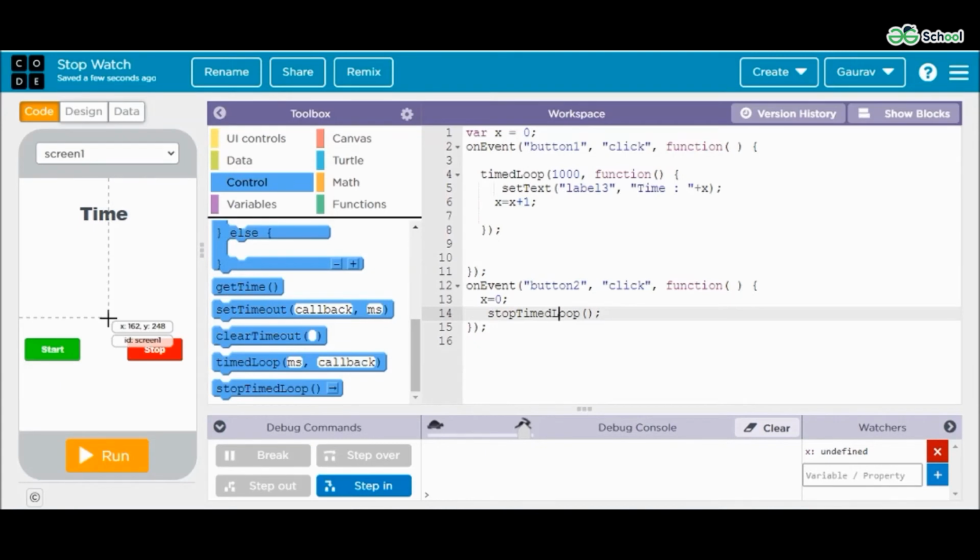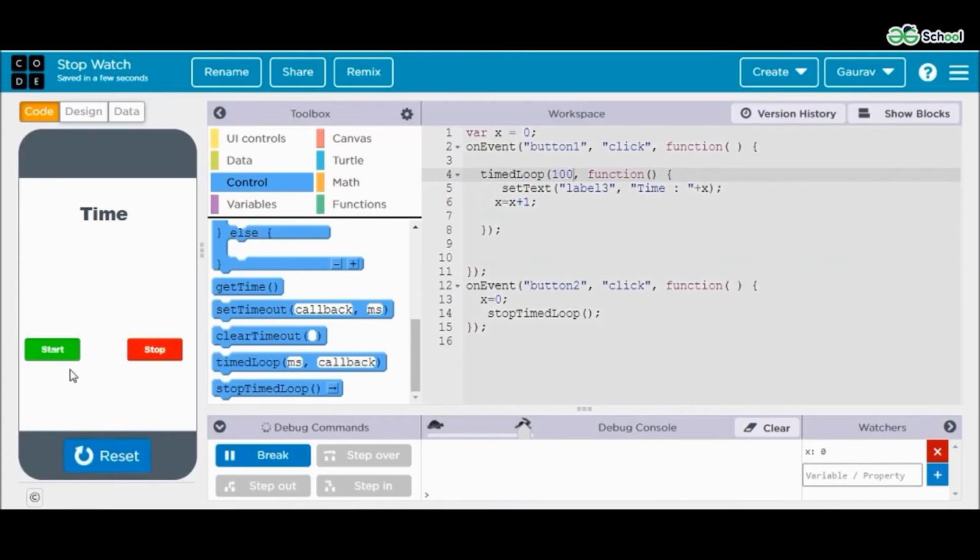Now the next thing that I would like to do is I would like to increase the speed of the timer. One way we can do it is by changing this value over here. So if you'll change this to 100, what is going to happen? Let's check it out. So now after every 100 millisecond, this value is changing. Let's stop this timer. Okay, now when you'll start it again, it is going to start from 0. Okay, so that's how you can increase the speed.